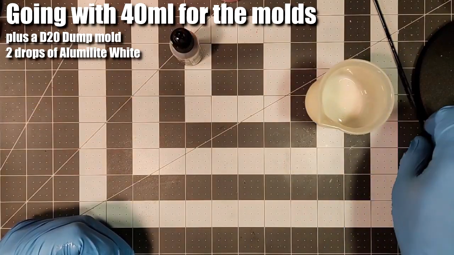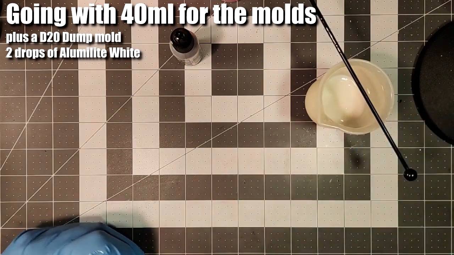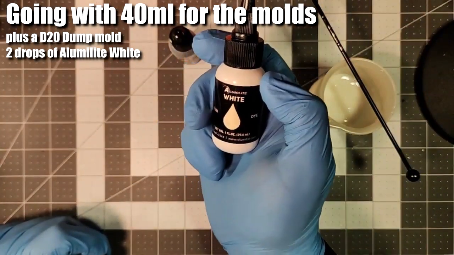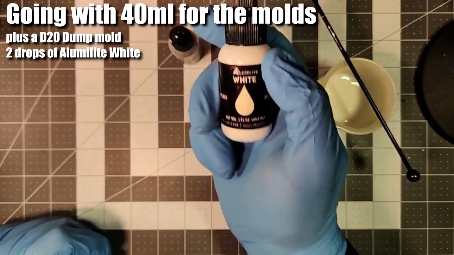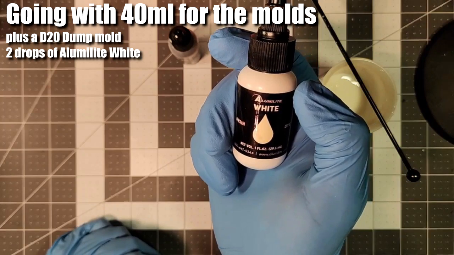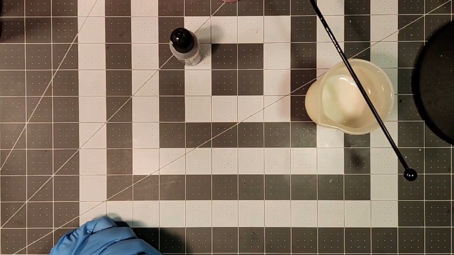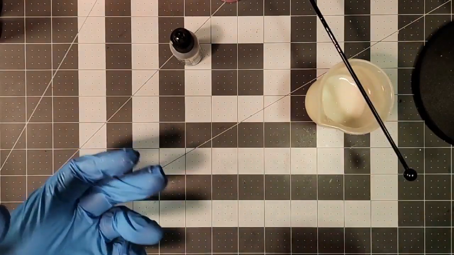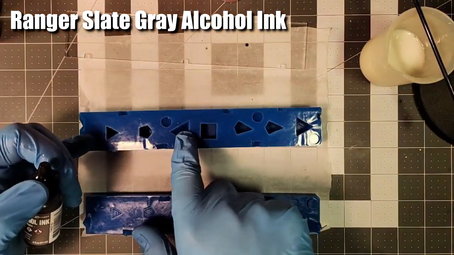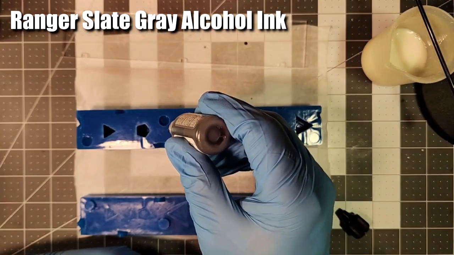We'll be mixing up 40 milliliters of Mr. Nola's epoxy because I'll also be making another for a D20 necklace. And then I'm going to mix a couple drops of Alumilite White into that mix, for part of the effect of this dice is a dirty look. So what I do is I take Ranger Slate Gray and I'll put a drop in each reservoir of the dice.